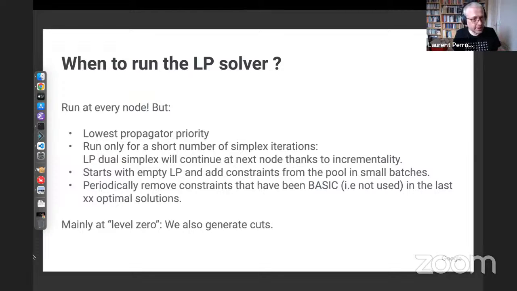And we are completely lazy in what we put inside the simplex. We have all the linear equations, some for the model, some for the linear relaxation, some for the cuts. All of these coexist. Some of them are selected to be inside the active LP model. And when a constraint is violated at a solution, then we put it into the active model. And so we have a dynamic. We try to make it not too big.